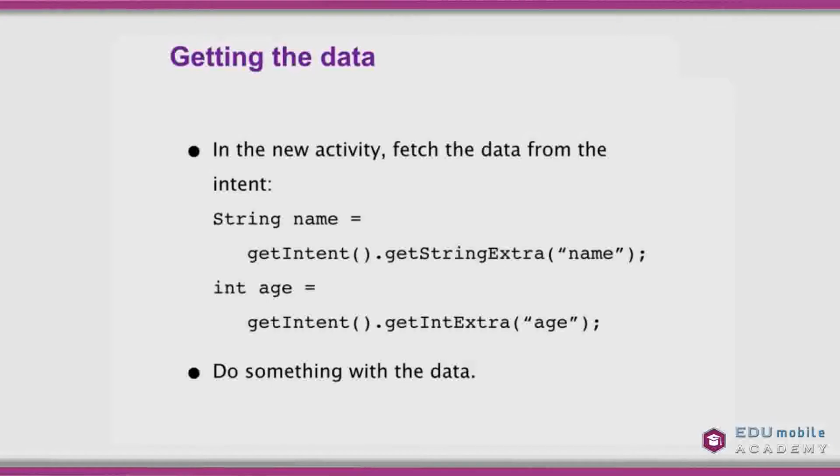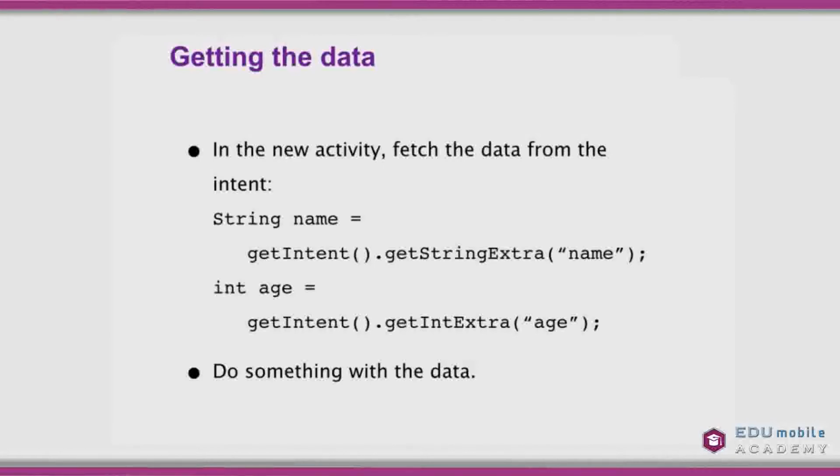And then finally I do something with that data, whatever I'm going to do with it, but the important thing is that we have passed data from one activity to another with the intent. So now what happens if we're in the second activity and we want to pass some data back to the first activity? Naively, we might think, well, all I would have to do is create a new intent and then point back to that activity within that intent class, MainActivity.class, let's say, and then start that first activity with the intent with a data payload.